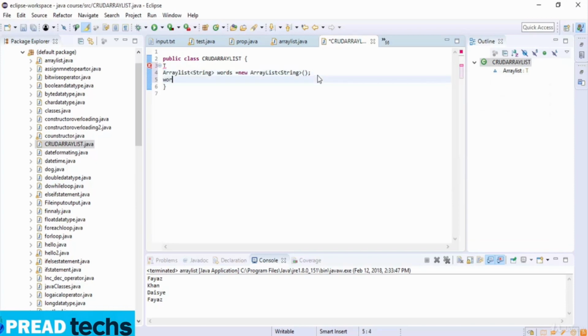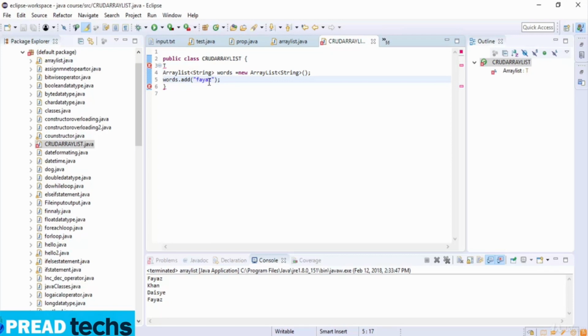So I just write words.add, and here I just write Fayaz. So now the word is Fayaz here.